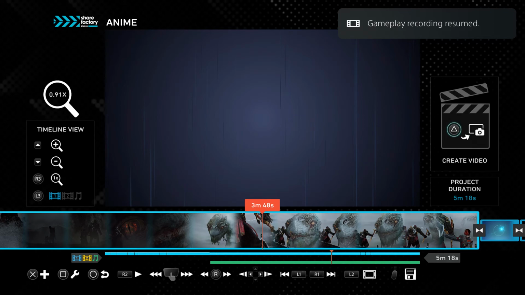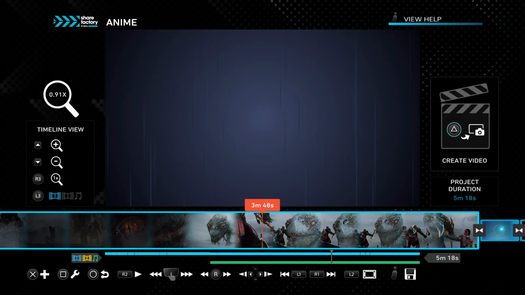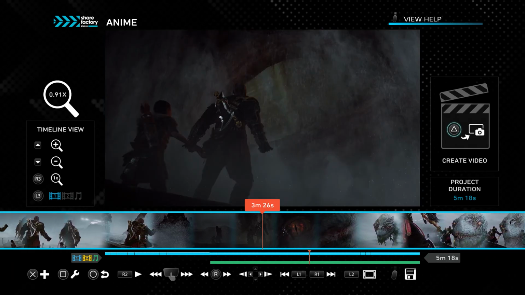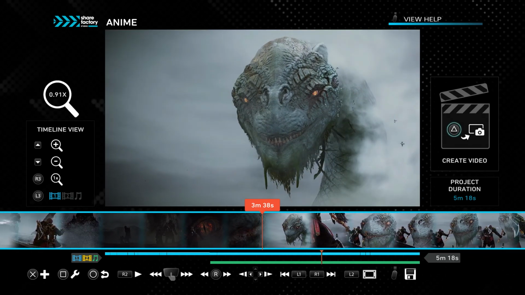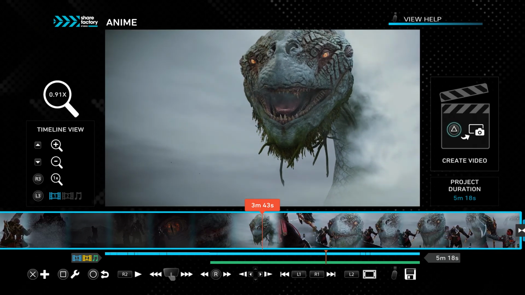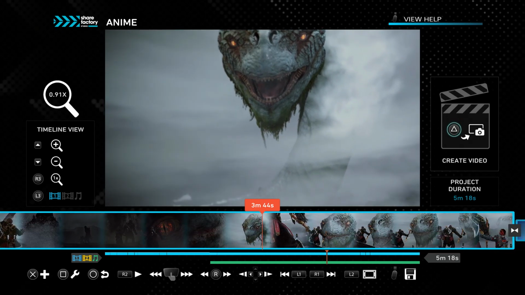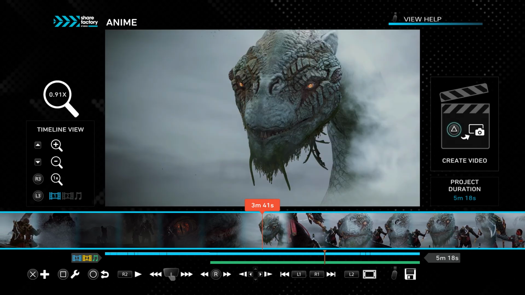But I hope this really gives you guys an idea of pretty much how this works, and if you're looking to edit videos on the PS5, it's quite straightforward, quite simple. And I hope people use this tool more. It's actually good. And Sony have been updating a lot of the tools in this. They've been adding music. They've been adding themes. They've been adding transitions and all that good stuff. They've been adding an extra new soundboard on the Share Factory. So I am loving it. I think it's one of the best editing tools on a gaming platform. So if you don't have a rig where you could do high-end editing, this is your best bet.